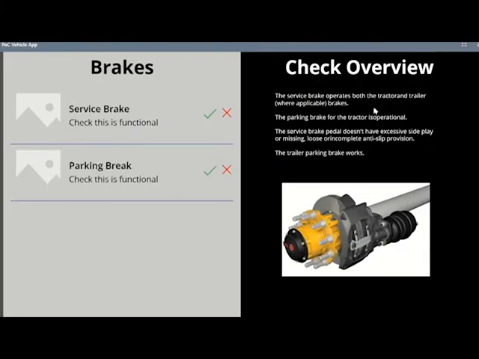But in this case, it's looking at inspecting a lorry, and then we're looking at, for example, the brakes, and then we've got certain checks that we need to do. We look at this particular lorry and say, okay, the service brakes are fine, but there's an issue with the parking brake. Then I can log a particular issue against that, and that would go off into the background, maybe report that to the engineering team that they've raised a task and they need to check that particular lorry and prevent it from going back out onto the road.